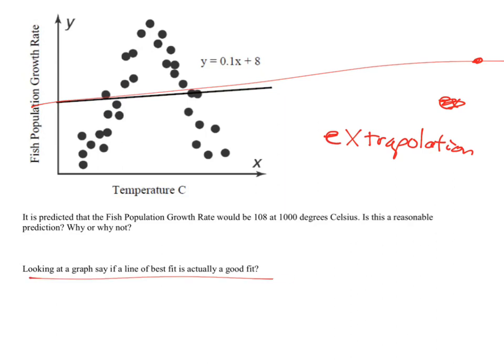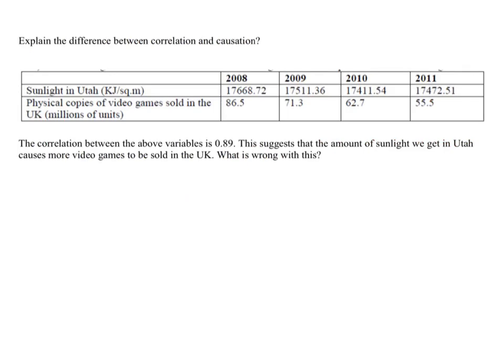So let's keep that in mind. And then visually, the data goes like this, has a nice upside down U shape or an N shape there. And your line just kind of cuts through the middle. That is not a good fit for the data. You also need to be able to tell the difference between correlation and causation. Correlation means they follow a similar pattern. Causation means one variable is causing the other thing to happen. So let's say we have a situation here, the amount of sunlight we get in Utah versus the physical video game sales in the UK. Well, how much sun we're getting in Utah is not going to cause more sales in the UK of video games, right? And that is a wrong conclusion. Though, these do have a very, these have a strong correlation. 0.89 is a strong correlation. They follow a similar pattern, meaning they're growing in a similar way. But that doesn't mean one is causing the other. You need to know that.